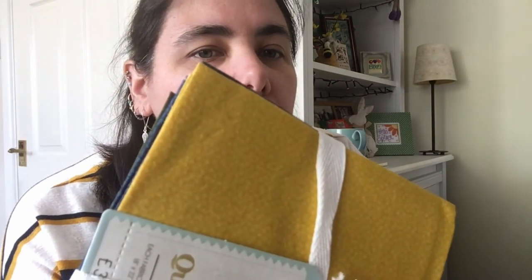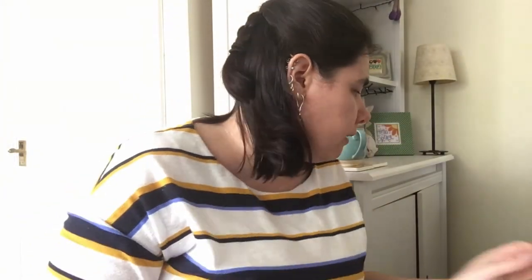I also picked up a lovely fat quarter bundle. They have very delicate prints on them — I love the mustard, the navy, and the green. I could see me using the blue, and I think I might use the pink for the Be Well. I think that would work quite nicely. They were a really good buy — they had lots of bigger bolder prints too but these are perfect for backing and things like that.